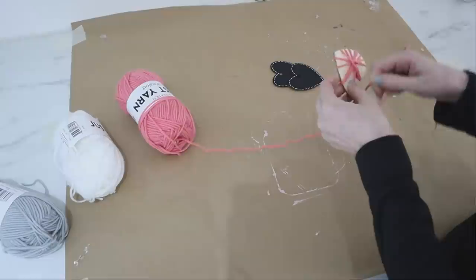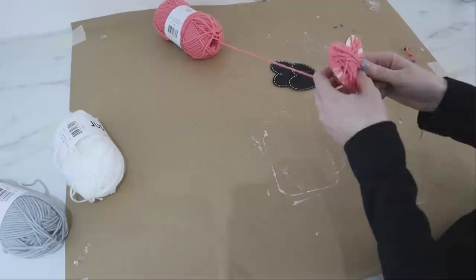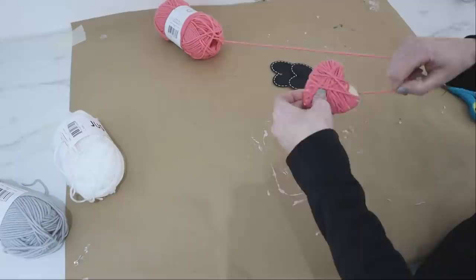And I'm just wrapping and wrapping the yarn around the heart until all of the wood was covered and not showing. And then I tied a knot on the back of the heart and then trimmed the tail with my scissors.